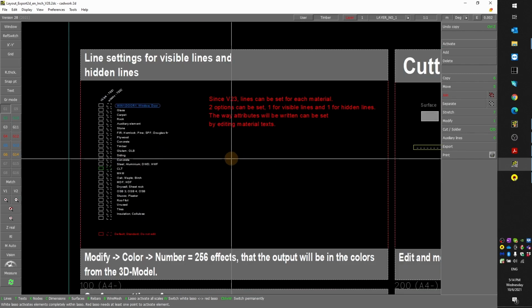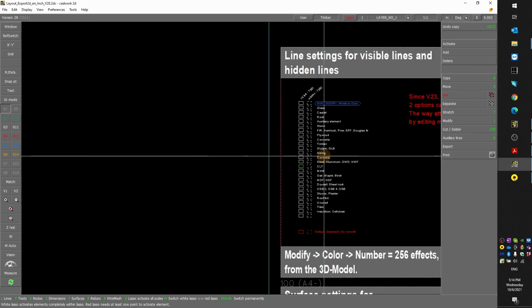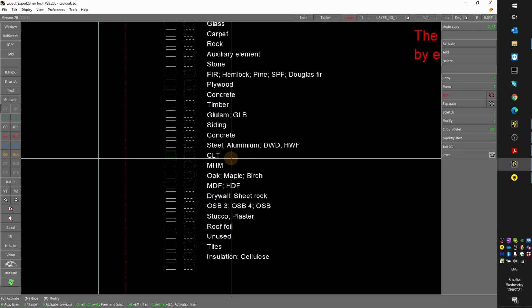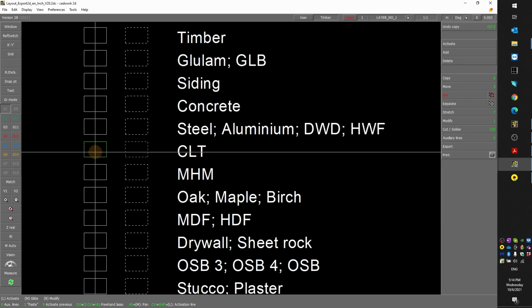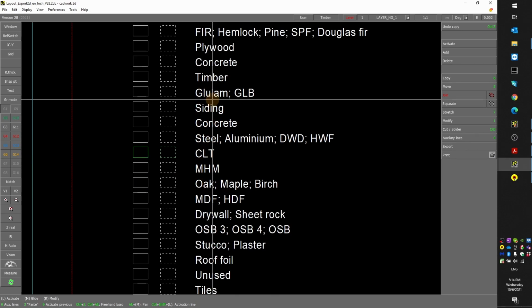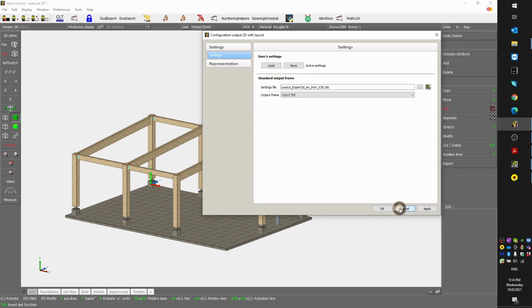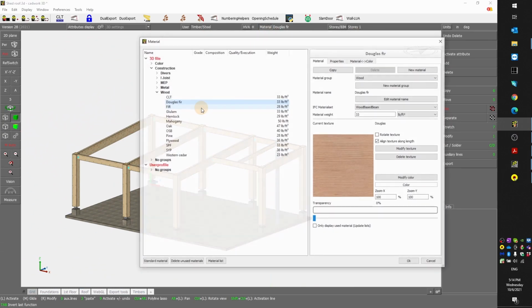So we have different frames. So you can set lines individually by material. So we see here that, for instance, CLT. So this is a list of different materials you have. So it should match what you've got in Cadwork 3D. So in the material list you have here.